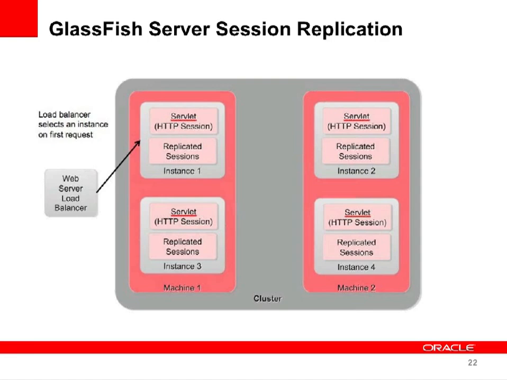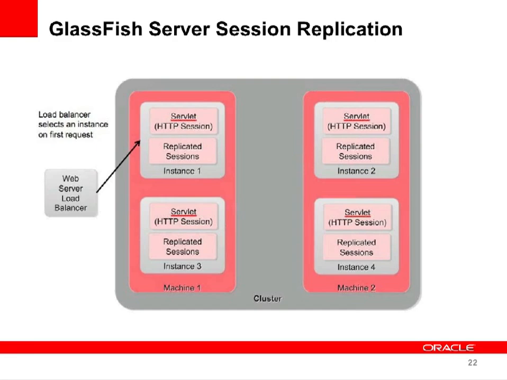Okay, so this is an example of actually failing over. As you can see, on the first request, the load balancer is going to pick an instance to handle an HTTP request. And we provide two load balancing algorithms. The first is simple round robin. Every request that the load balancer gets, it'll simply deliver to the next instance in line. So instance 1, 2, 3, 4, and then on the 5th request it'll fall back to instance 1 again.